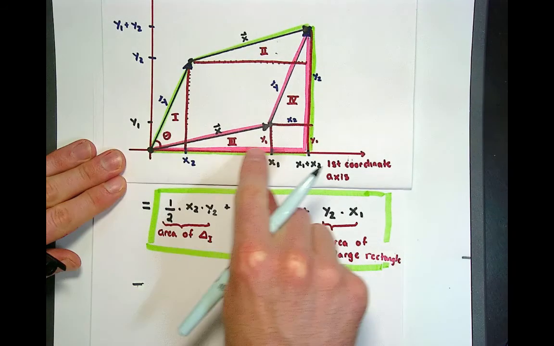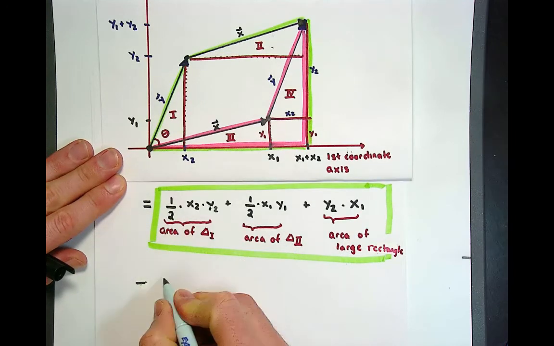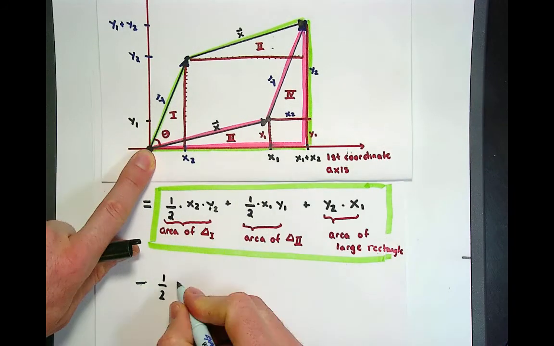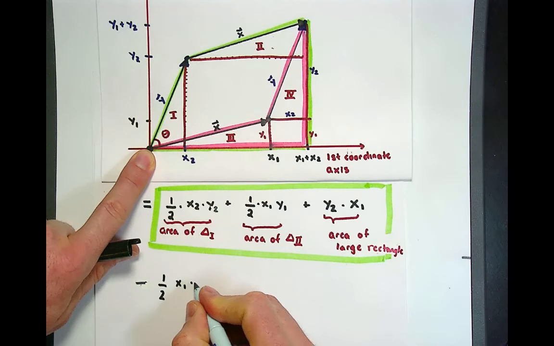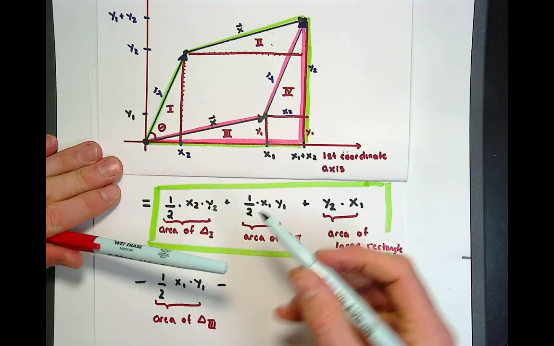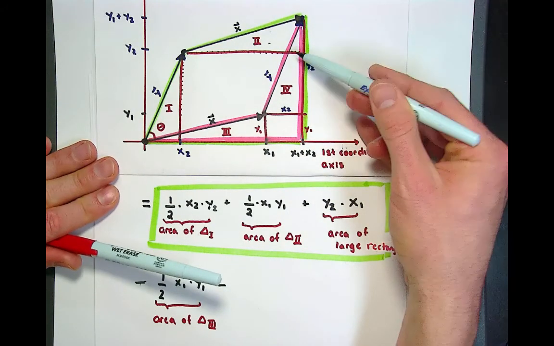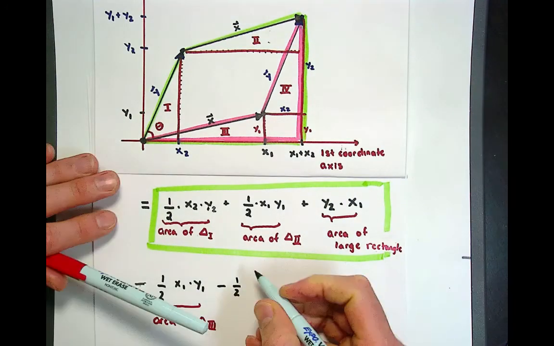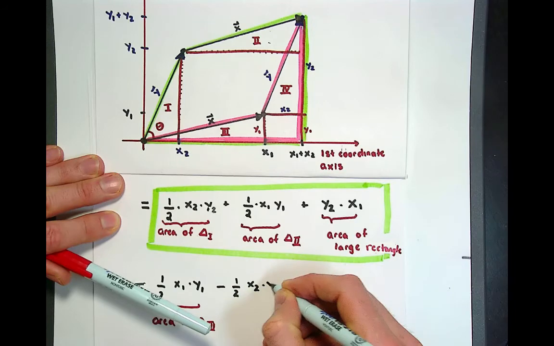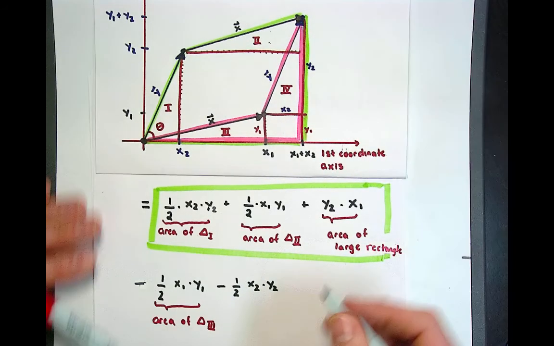All right, so now we want to get the area of the pink shape or the red shape. Let's go ahead and look at the area of triangle 3. Area of triangle 3 is going to be 1/2 base times height. Well, the base of that has length x1. The height of it has length y1. All right, so this was the area of triangle 3. We are going to also subtract away from the total green area the area of triangle 4, which is the one right up here, and that looks like it's going to be 1/2 base times height. Base is x2, height is y2.